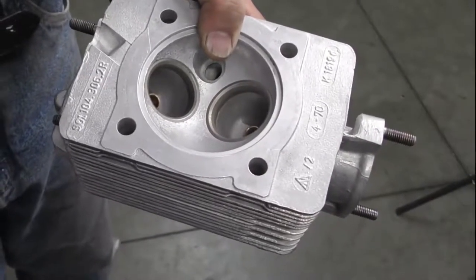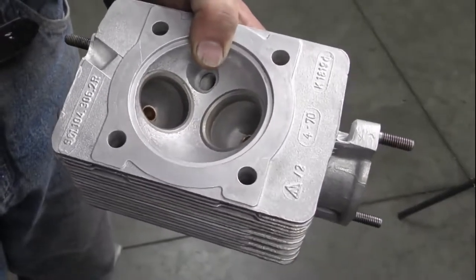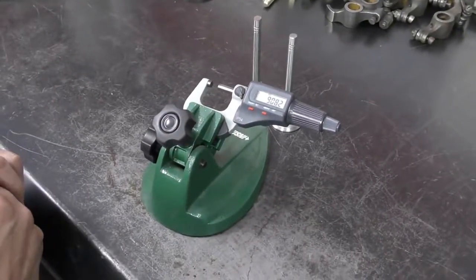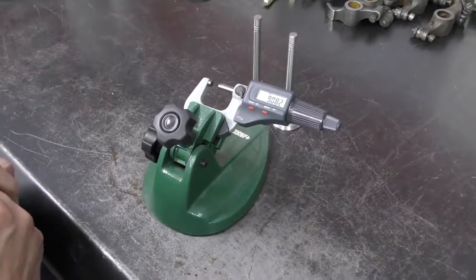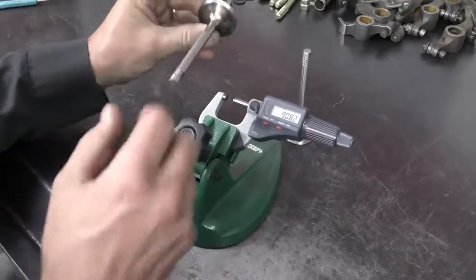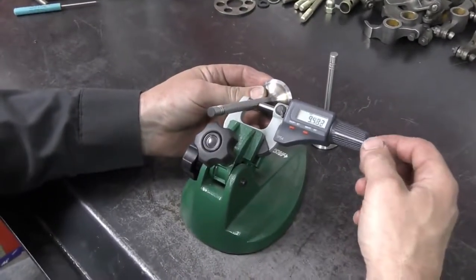So all I have left to do now is wash the guide out with a little bit of solvent and we're ready to measure. The last thing we need to do on the valve guide install is check our valve to guide clearance. The first thing I'm going to do is take my new valves that we are going to be installing into the head, and measure the stems.